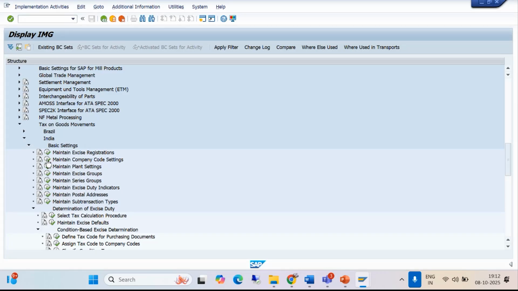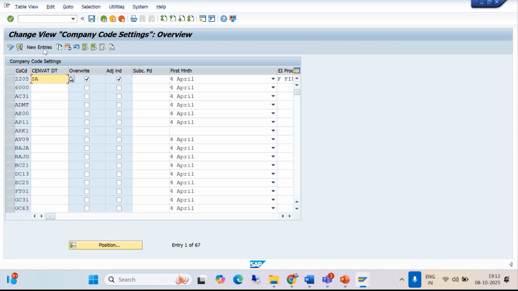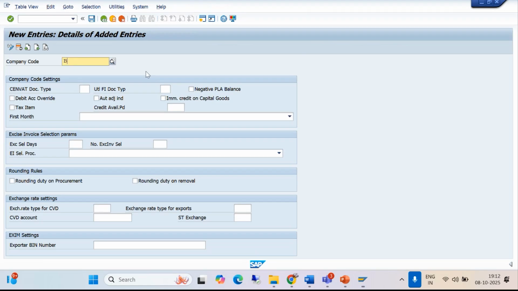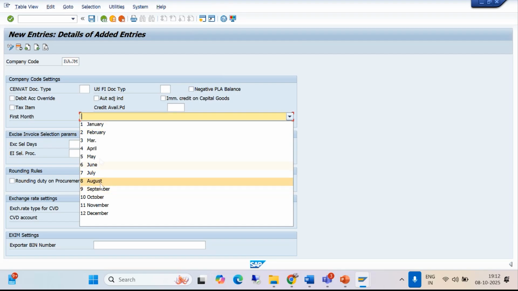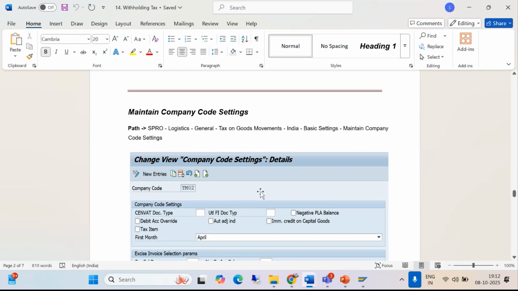This is the one. Create new entries for your company, BAJM. Just give the first month which you are using as the financial year. That's right. Okay, that's the thing.